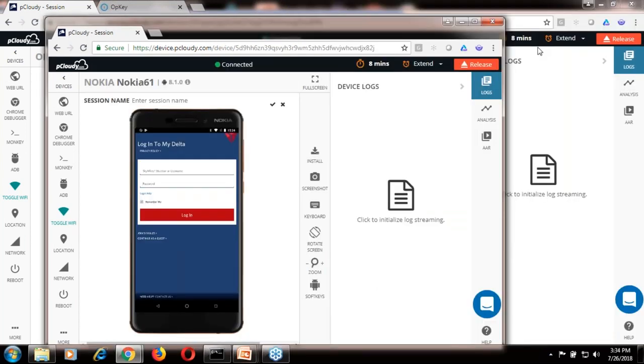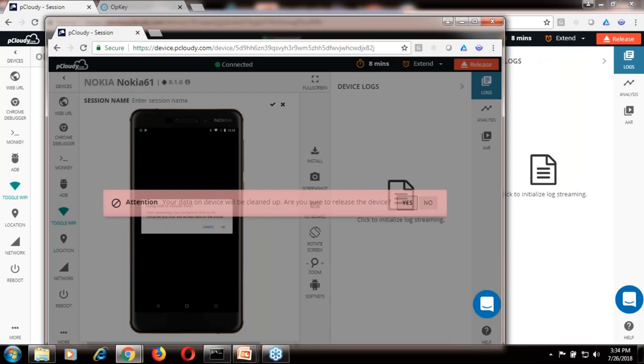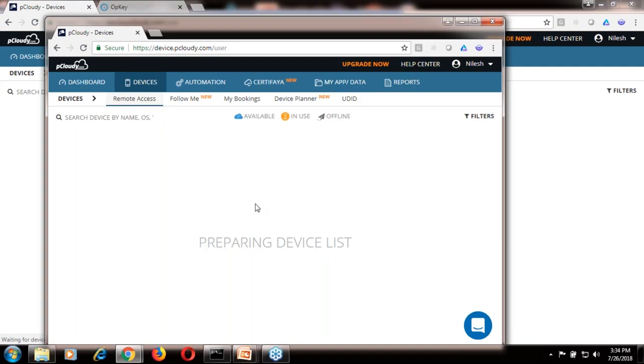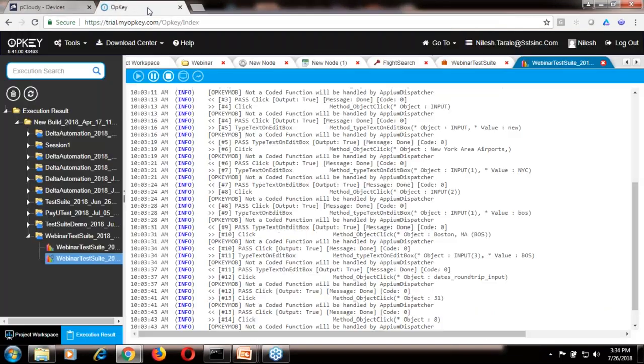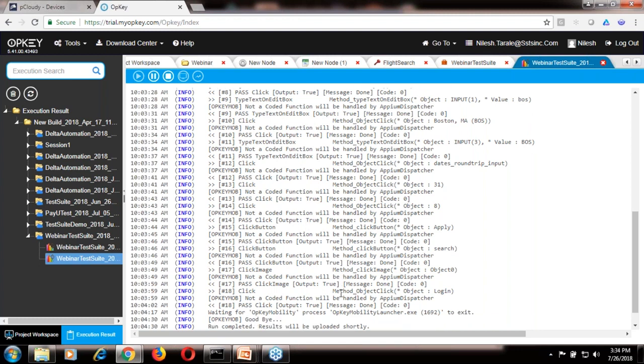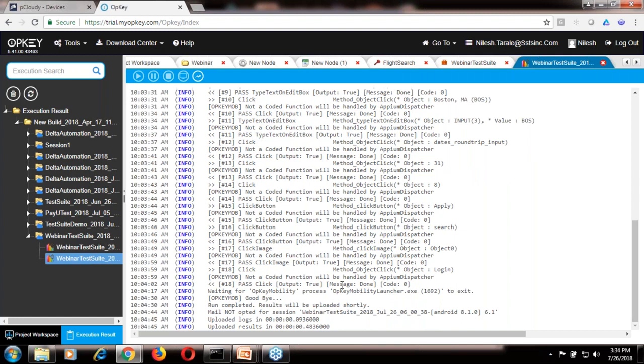Let me run it one more time because I think we were not able to see it here. So I'm just releasing the device. I'm just releasing this device too. Coming back here, you can actually see the logs. And once the execution gets completely over, once its logger stops, now I have made one more mistake. I have actually released the devices manually from there. So the graceful exit for this particular device has not been done here, but I think the execution was anyway over, so it will still get the report here.